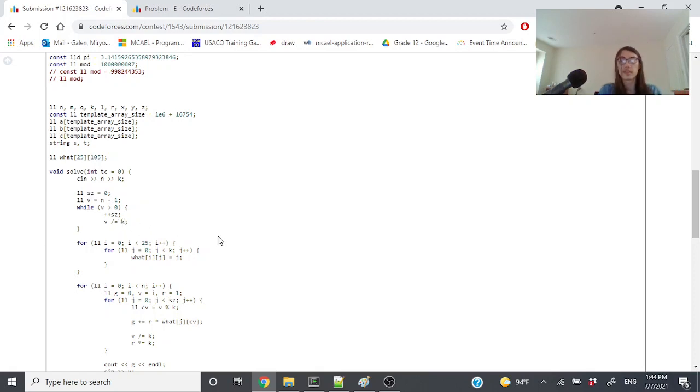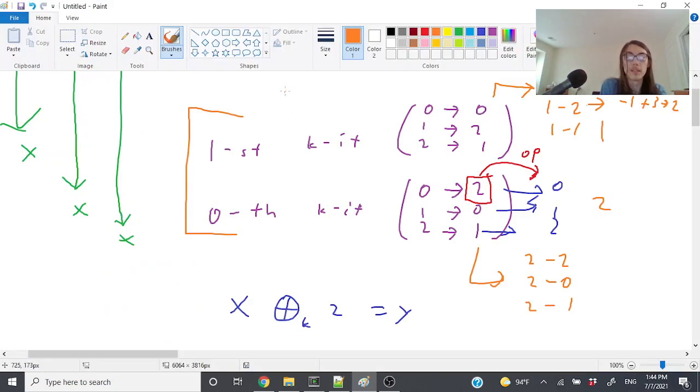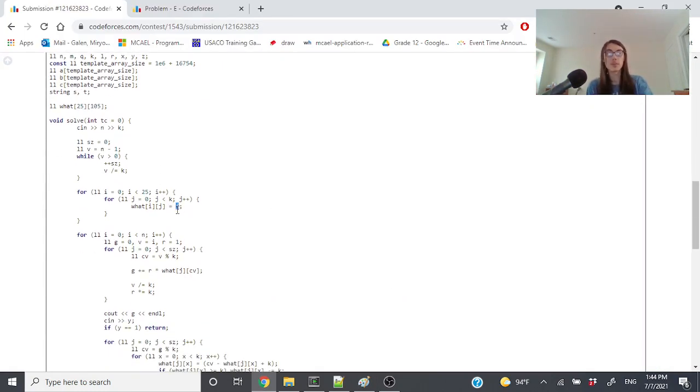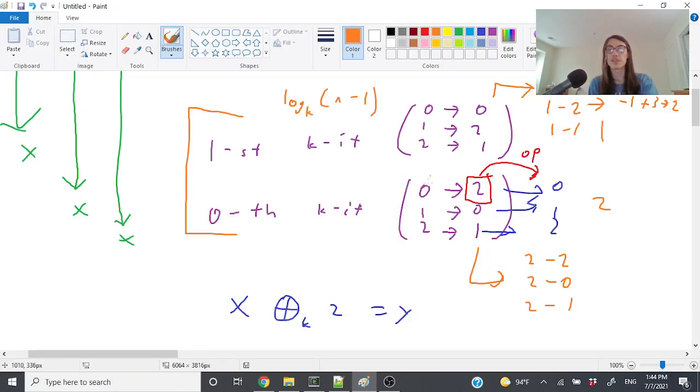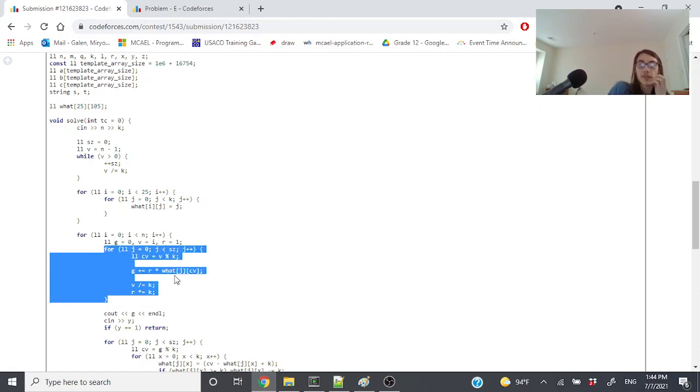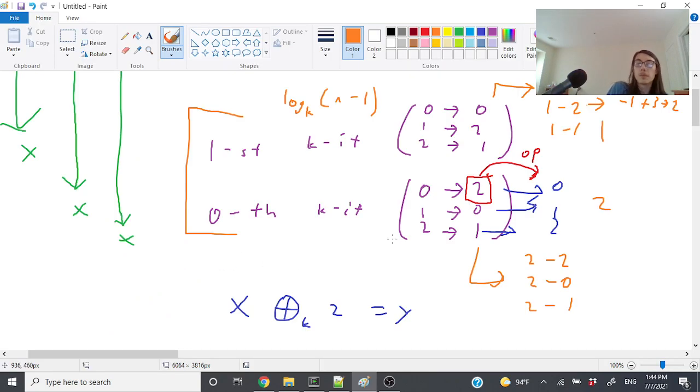Then I'm taking the size, which is basically log base k of n minus 1. N minus 1 because the numbers don't actually include n, they're just from 0 to n minus 1. So now we initialize what. Initially, each what is just whatever it started as. And then here we construct the number. For each bit independently, we're going to guess i. We want to ask, if the password was initially i, what would it be now? That's the number we ask.